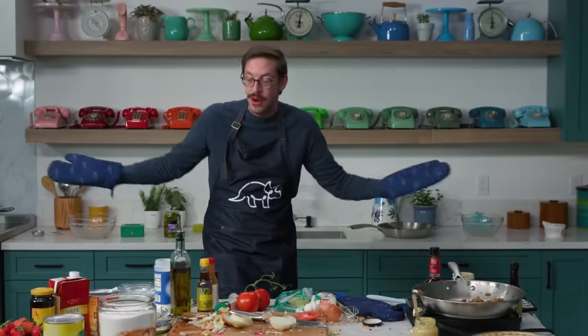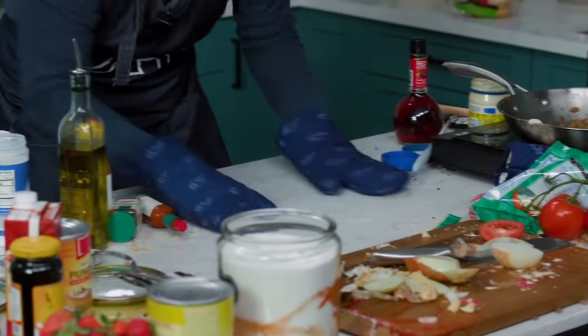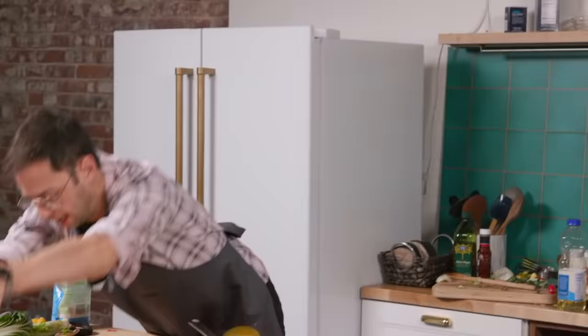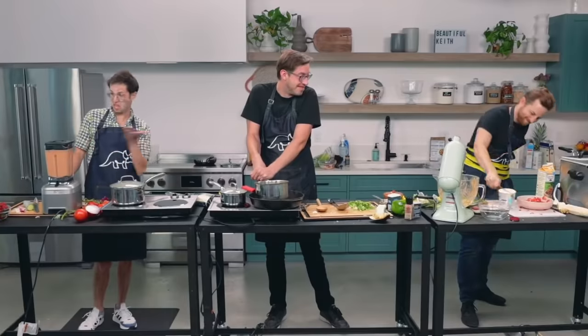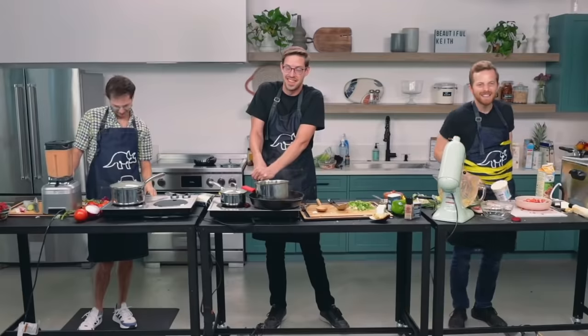Where would I put plates on this? There's just oil everywhere. We've got burning. Everybody's fine. Hey, there's knives on the floor. Be careful, everybody. You put knives on the floor. Because I don't have time. What fun we're having here in the tri-kitchen. I don't know how to get the ice cream out with only one hand.